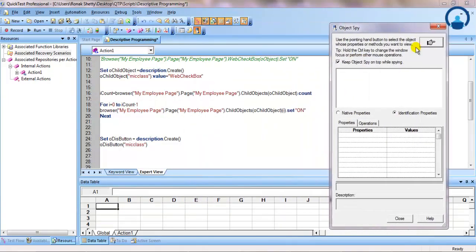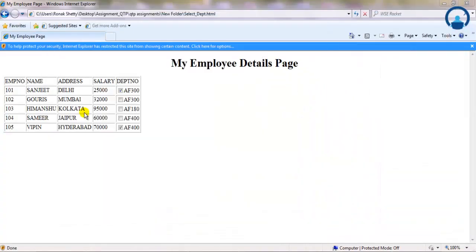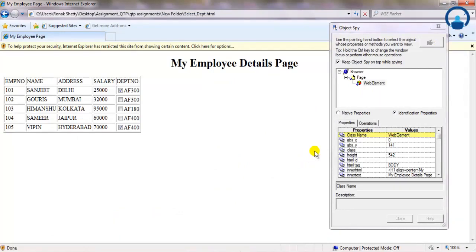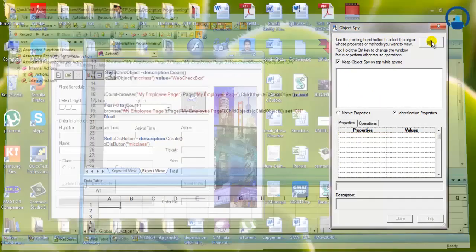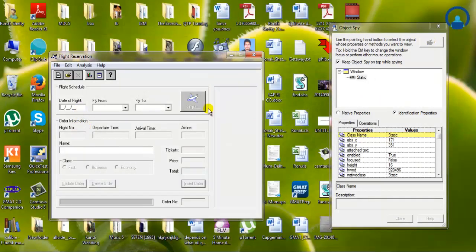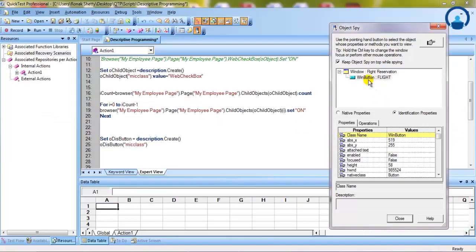So using object spy, I can find the property value pair for the different buttons. When I click on any of the buttons, you will see the micclass value is WinButton, W and B in capital. The second thing which we are looking for is the button should be disabled, right? Because we want to find the count of the buttons which are disabled.